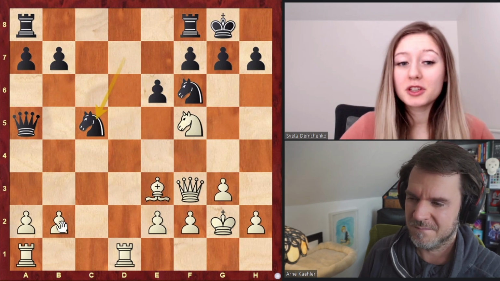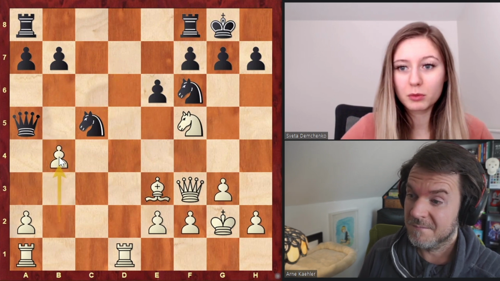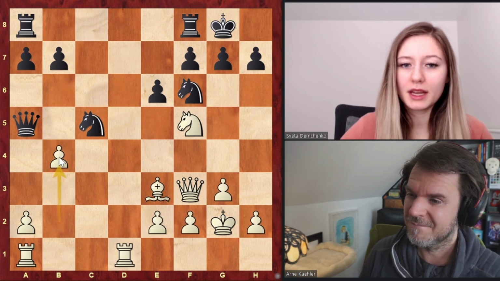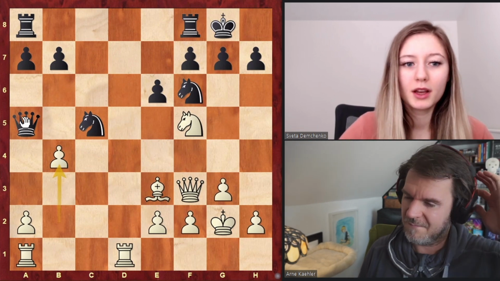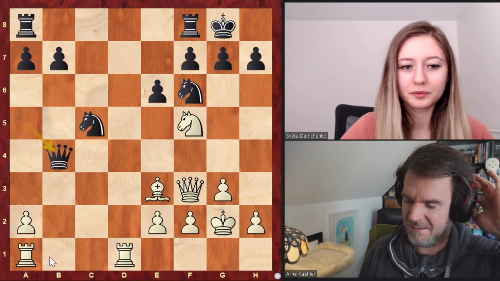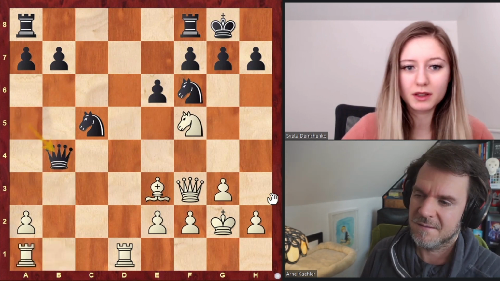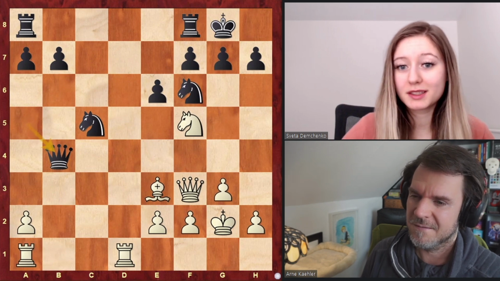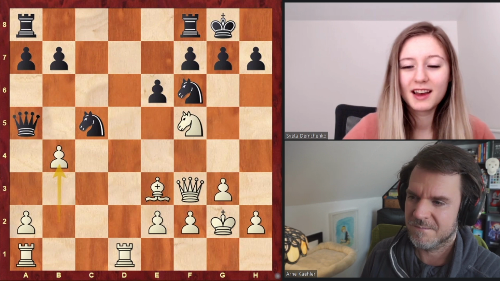But yes, so you actually mentioned before, which was interesting, the computer does like the b4 move, but in combination with the knight sacrifice. So if you do play b4 right away, the computer likes that, either with the rook or just with the sacrifices. So it's still one of the top moves for that reason.